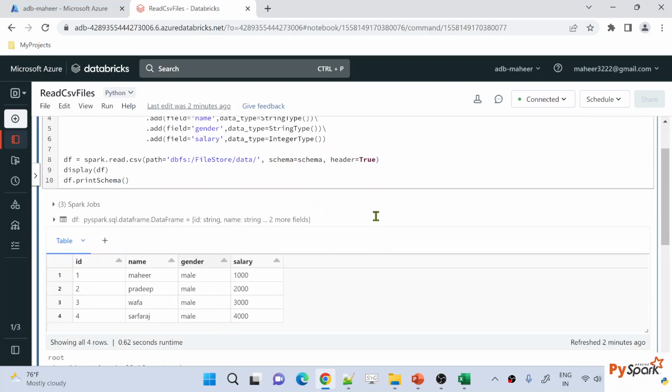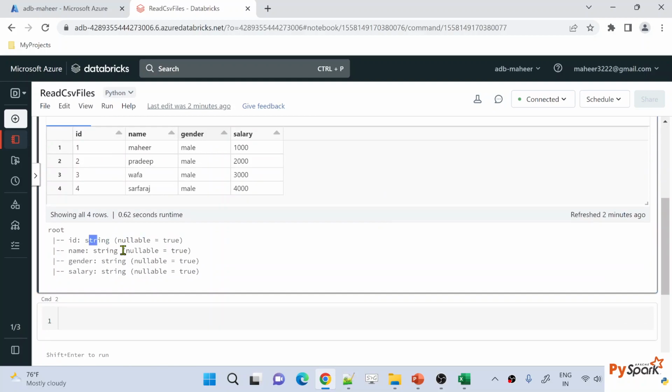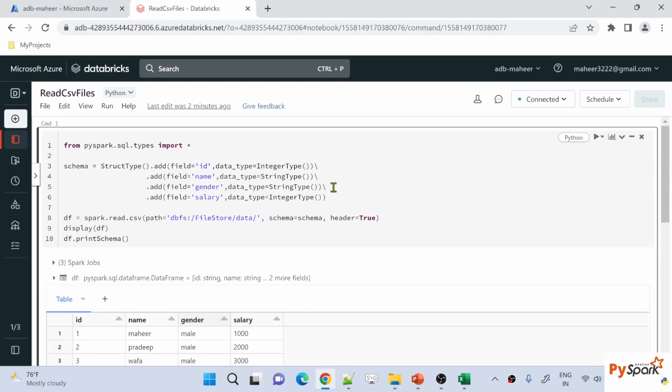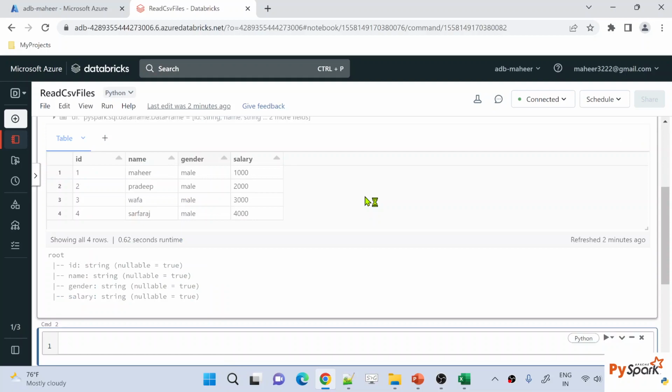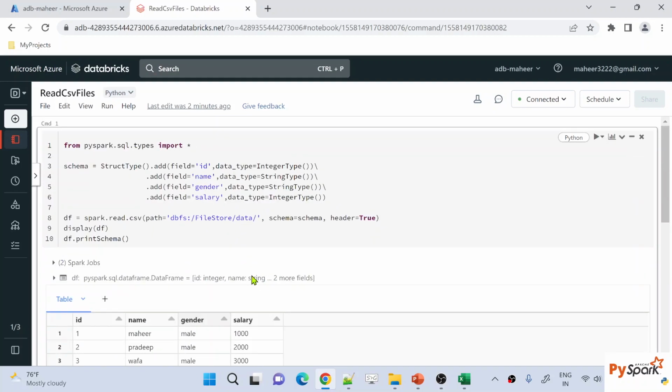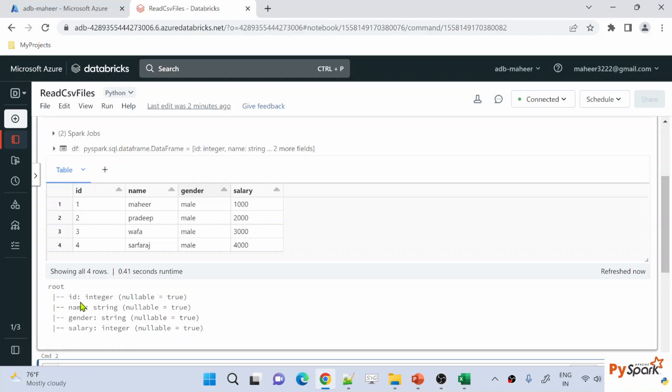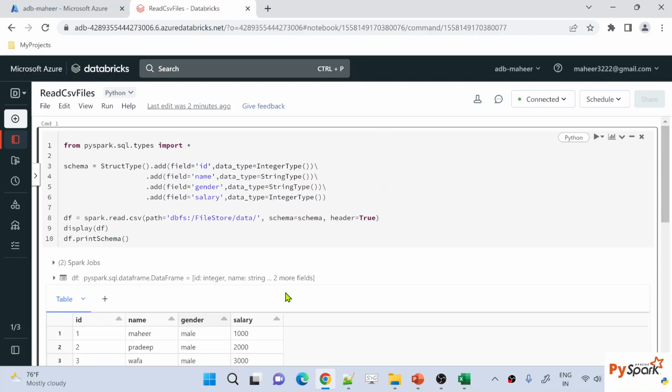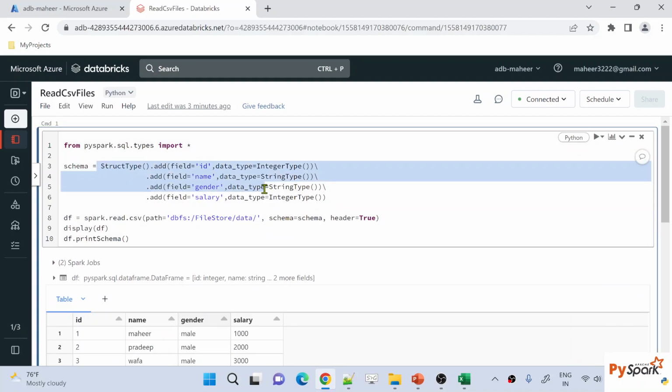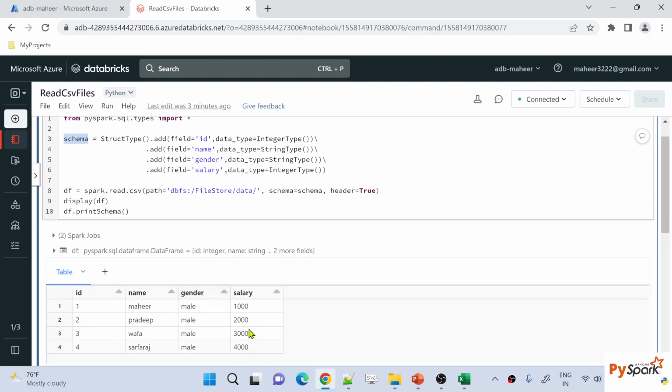I haven't executed this code. If you see the previous execution, every column came as a string. So now let's hit Shift+Enter inside this cell to execute this, and once the execution completes, now if you see, it is giving the ID column as an integer and the salary column as an integer. How is that magic happening? While reading a CSV file, I am giving my own schema, because I know the schema, I know what kind of data will come under those columns. So I defined the schema earlier, and then applied that schema on top of my data frame.